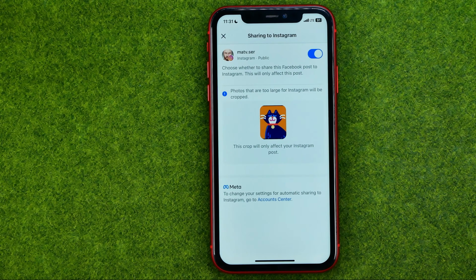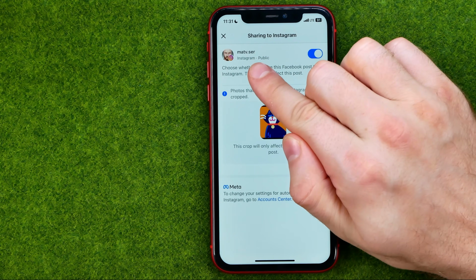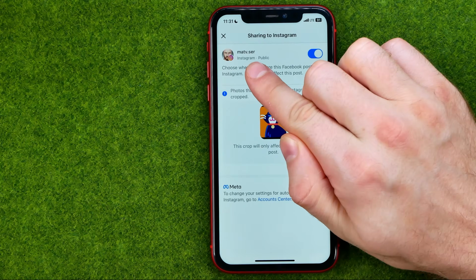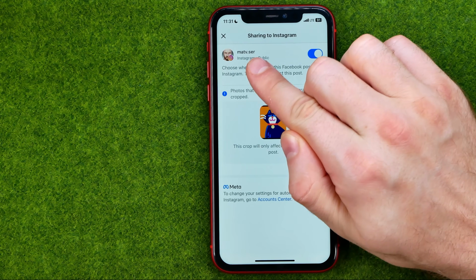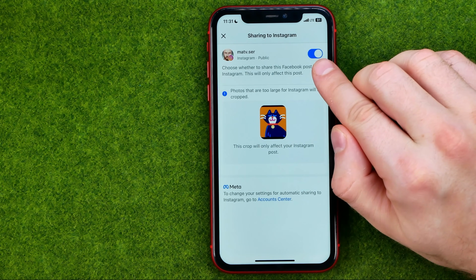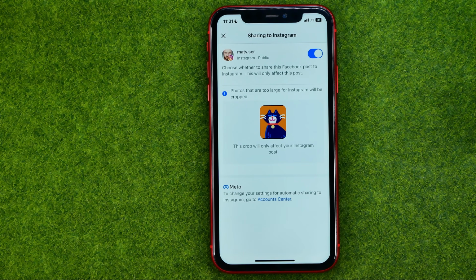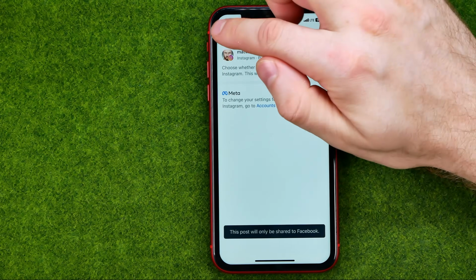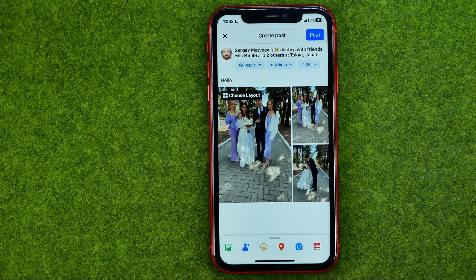To do that, tap right here, and as you can see, now it is showing here my Instagram profile, and by toggling on or off that button, I can enable or disable sharing my content to Instagram in this way.